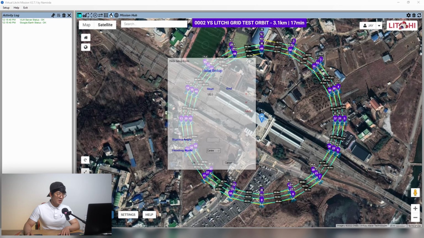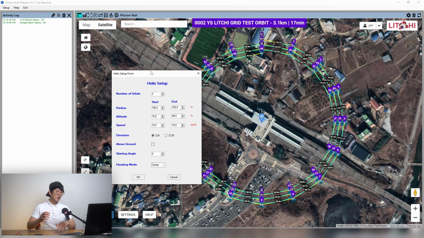Let me have a look at the setups here. 3 times, and the first radius is 180, but as I set 150 for the ending, it goes slowly closer to the point of interest. The altitude is 70, end altitude is 90, and the speed is the same, 15, and end speed is 15.